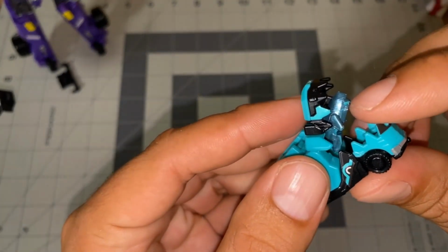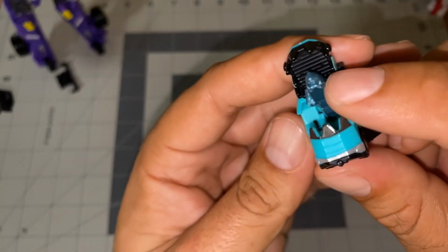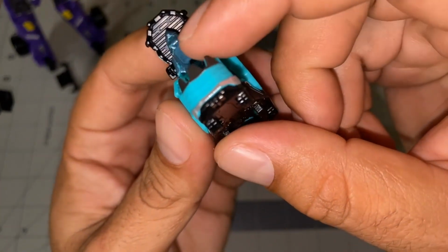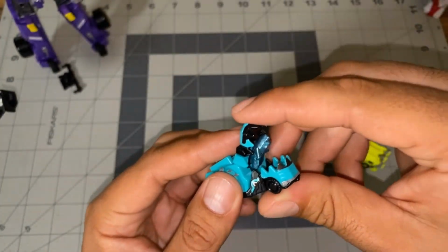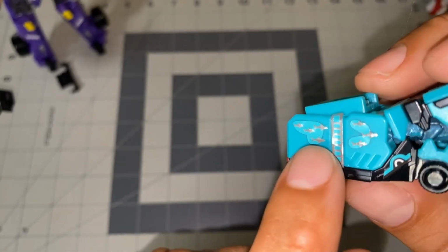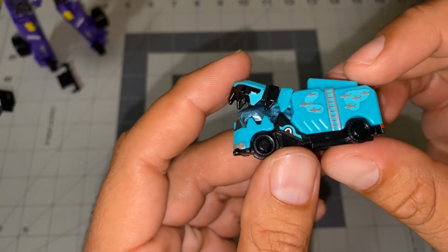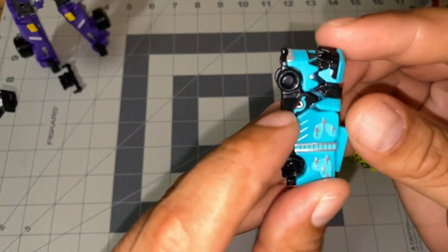The stickers on this were obnoxious because there's a whole bunch just for this little part. There were so many stickers. The bottom was two, the top had two, there's side ones. Obviously I had to take the Mr. Clear out for that as well. Then we got a little fish on the side. Stickers were a nice touch. I like a little mouth and you can see a little eyes right there.